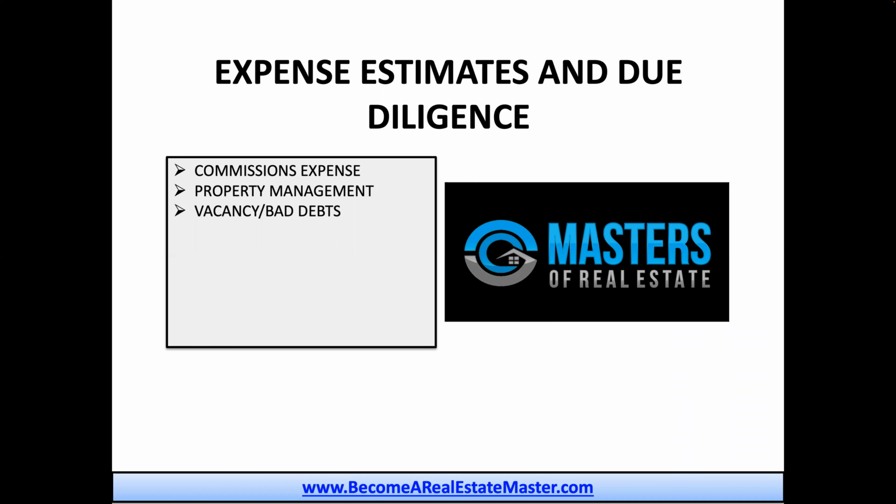Understanding bad debts and vacancy. So it depends on the housing. I typically use 5 to 8% as a vacancy allowance on my single family homes. On a multifamily, I might be using 10% just because maybe it's an 8% vacancy with a couple percent in bad debts that I want to add on to that as well. But you should be including a vacancy allowance and bad debts in your cash flow analysis here.